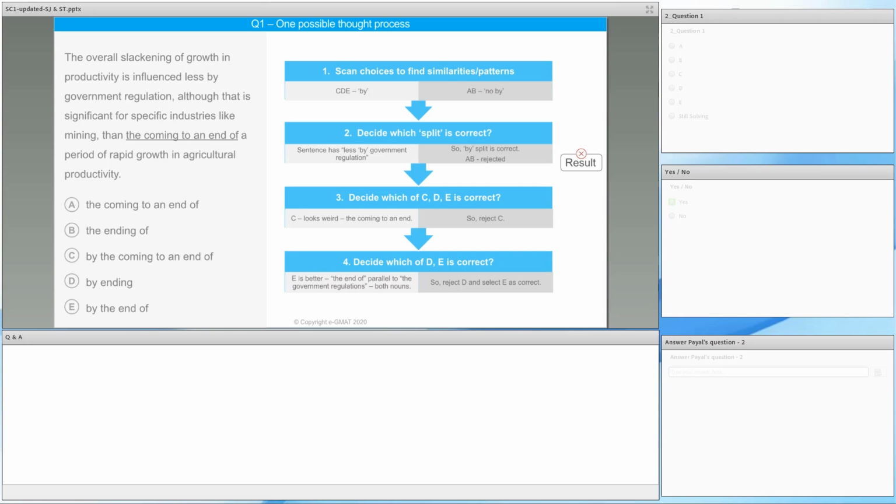So I want to know in the yes no poll, I'm going to clear the answers, how many of you are approaching sentence correction with this kind of fast food method? And what I mean by fast food is you need to get something in your stomach really quickly. We need to get done because of time constraints, and we go through it really quickly. And yes, fast food solves our problem, but long term, we know it's not good for us.